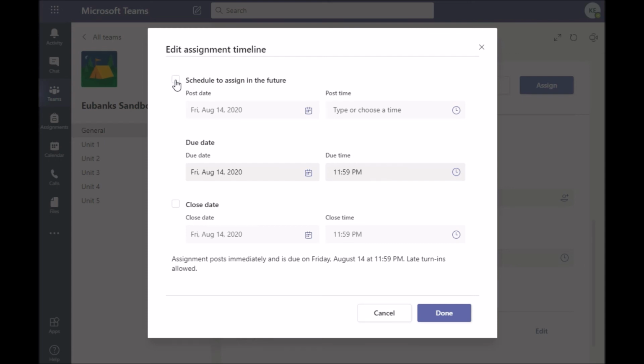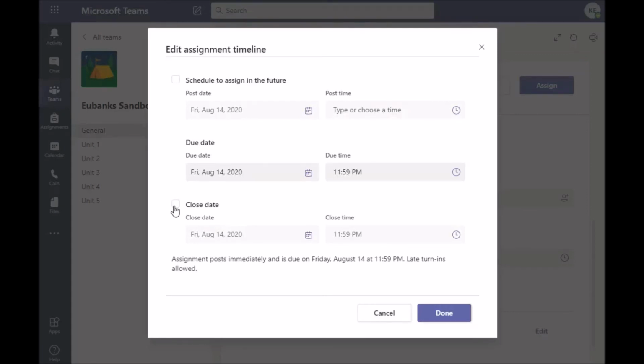So if you want to go ahead and say, well, we're going to do this on Monday, so I'll make it available Monday morning at 7:30 a.m. You can do that. Of course, you've got the due date that you just decided on. And then you can give it a close date. A close date means the students will no longer have access to it. So if they miss out on the window to turn it in, then they just get a 0. So that's up to you.